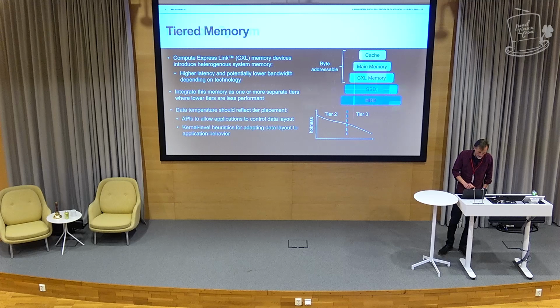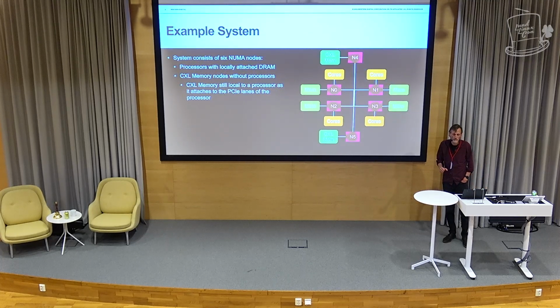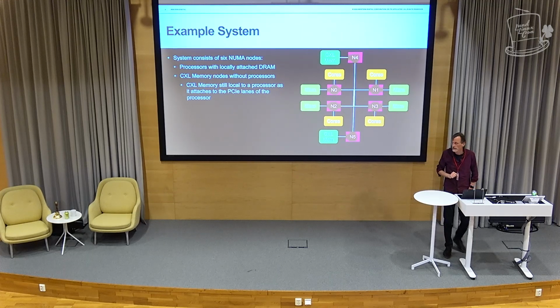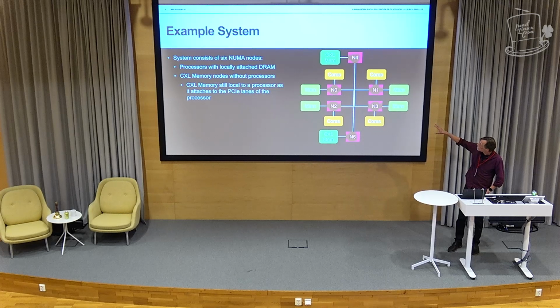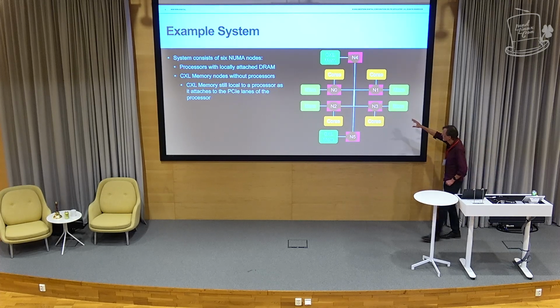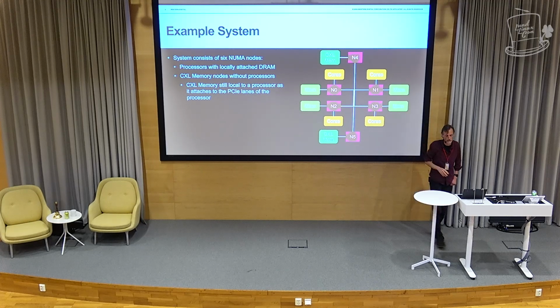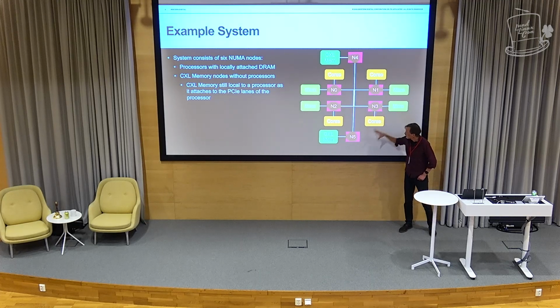So if we look at a system with CXL memory, in this case we have 6 NUMA nodes. It's basically 2 processors using sub-NUMA clustering. So we have 2 NUMA nodes for 1 processor, with CXL memory attached to that processor over the PCIe lanes of that processor. In that case, we have a couple of NUMA nodes with cores attached to them, and we have another NUMA node without any cores at all, just memory attached. Then we have an interconnect between the 2 processors and a similar configuration down here.